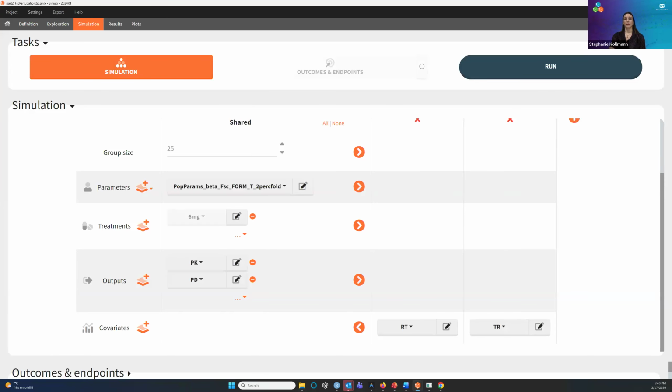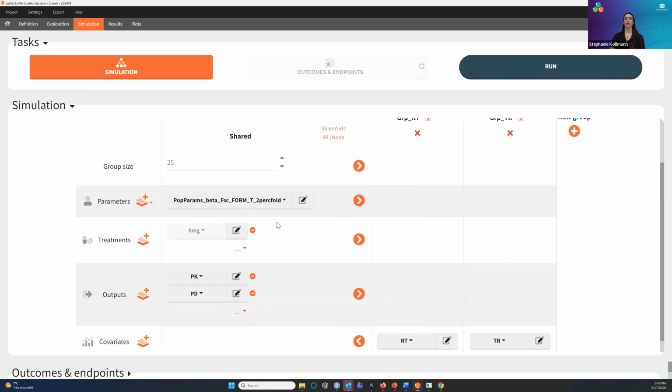So in the simulation tab, the administered dose corresponds to 6 milligram. The dose delivery difference is implemented through a formulation covariate effect.